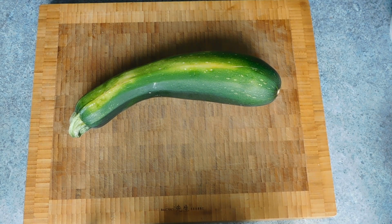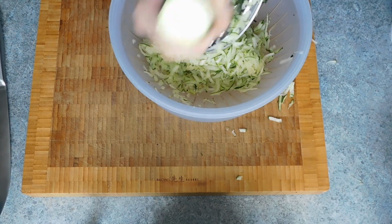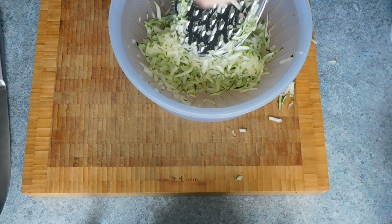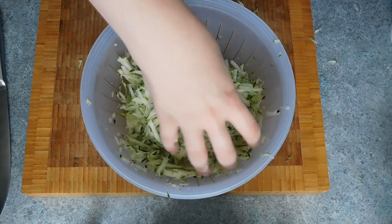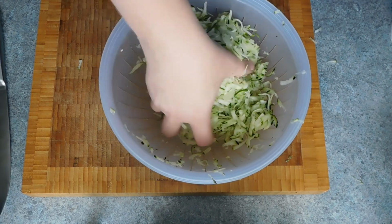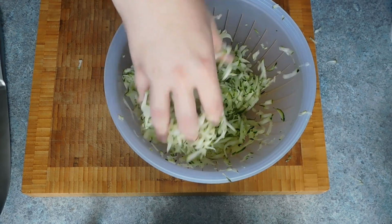Now you want to start the fritters first, so you want to grate around 400 grams of zucchini, place it into a bowl or even better a colander over a bowl, and then add in a pinch or two of salt and let the zucchini sit for a while. This is not to flavour the zucchini, this is to draw out some of the excess moisture as we want to try and get these as dry as possible.